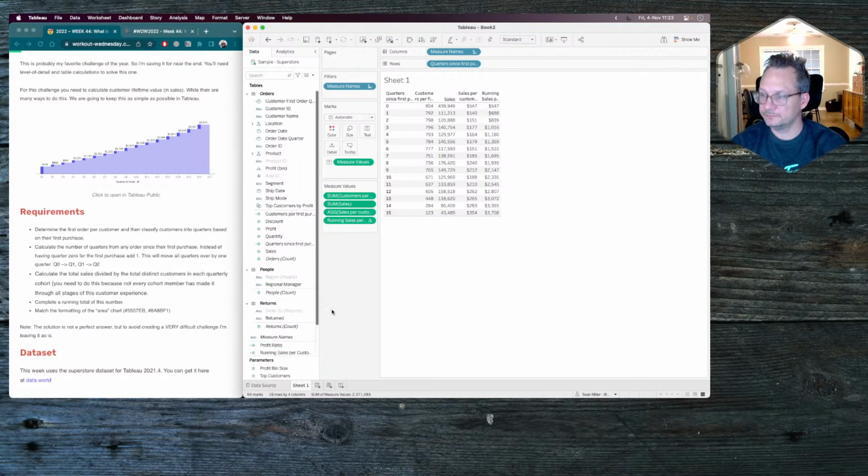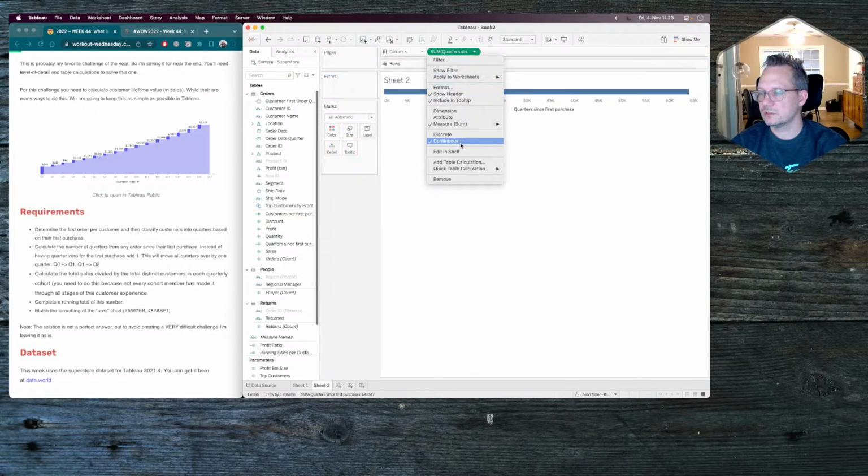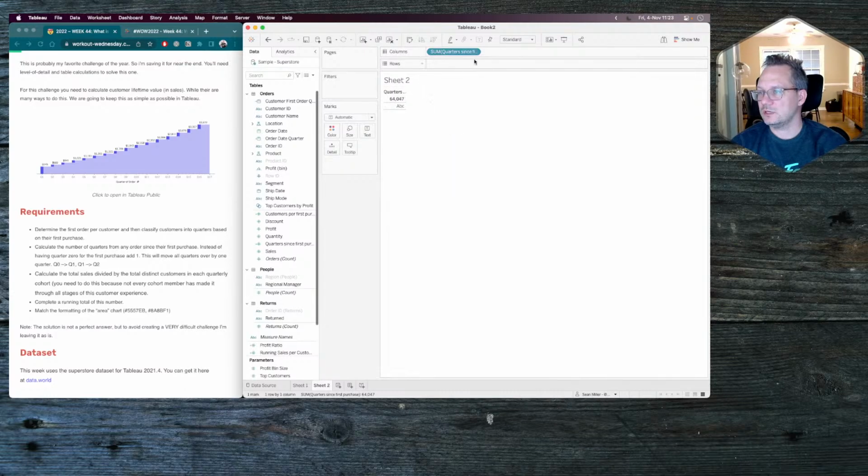And let's see. So now that's going to give us this kind of, so let's just do this here. We've got quarter since first purchase on columns, which is going to be a discrete dimension, right? So we've got 0, 1, 2, 3, 4, 5, 6, 16.